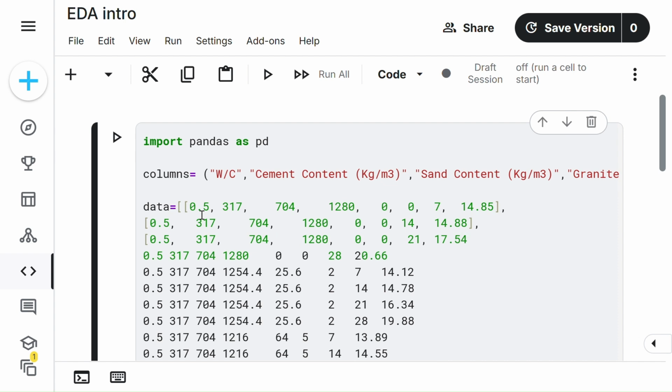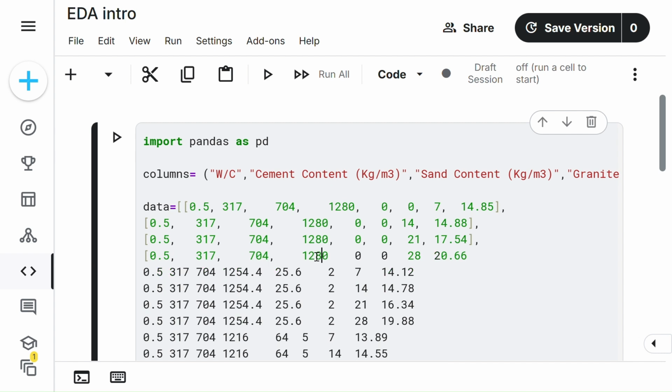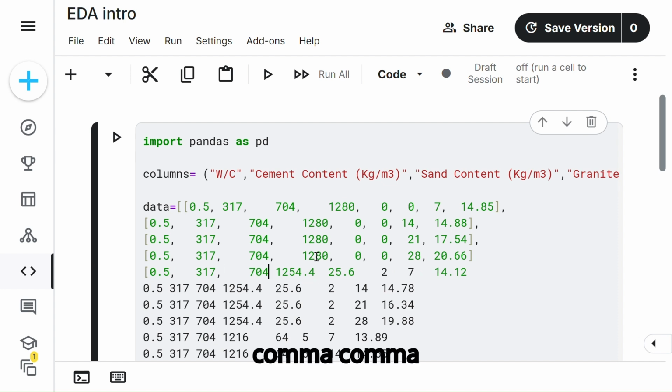We put our bracket, put our bracket, then comma, comma, comma, comma, comma, our bracket, comma, a comma, comma, comma, comma, comma, our bracket.